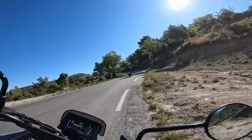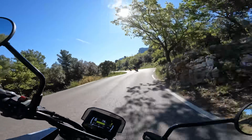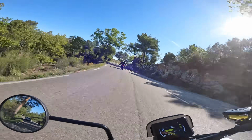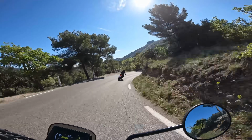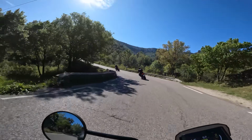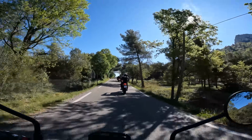It's fair to say the old Svartpilen looked cool as fuck, and a lot of people thought that, but it's a bit of a show pony. It was seriously compromised by having that single pot. It was based on the old 690, and it had a 9-litre fuel tank, which was a thirsty bugger anyway. I'm not going to say flop, because it wasn't a flop, but it was seriously compromised.